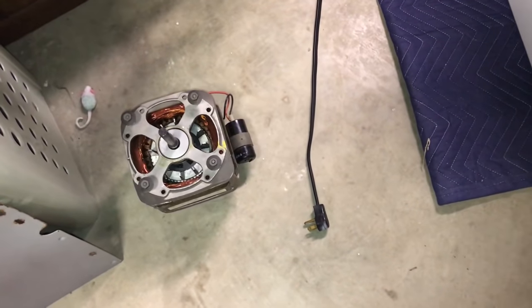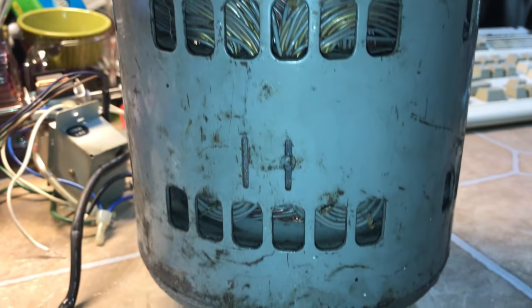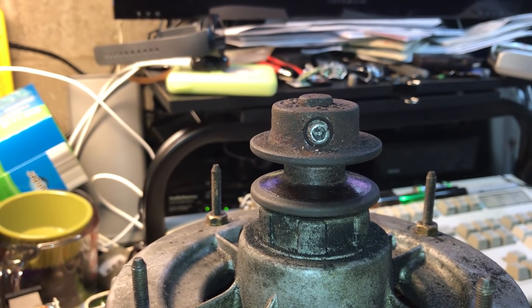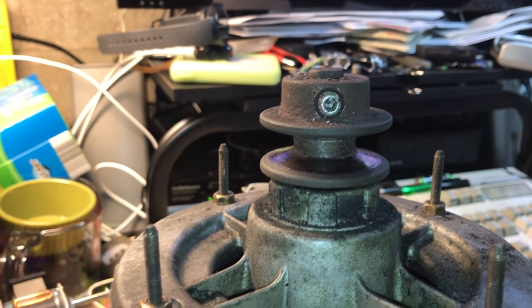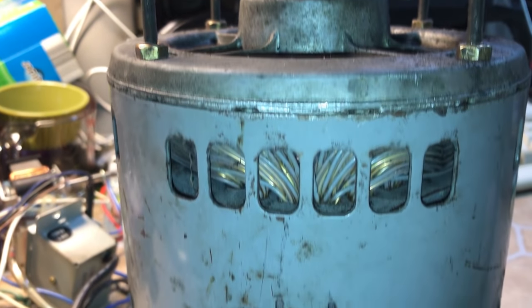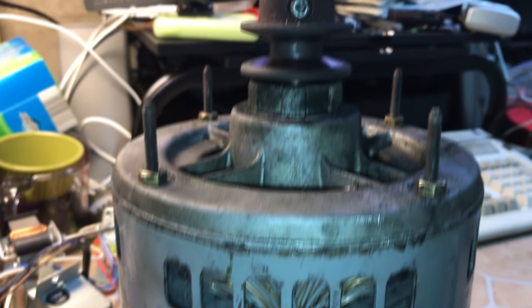Here's the new motor, but we ran into a problem. This is the motor that was in there. It has a Whirlpool part number. Problem is, the set screw is rounded out, and we can't get the pulley off. It's also not the pulley that was original to the washer either. It's original to this motor. So I think we're just going to look for another brand new pulley.